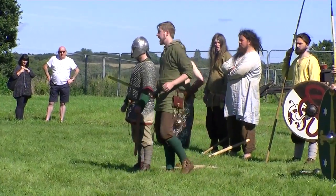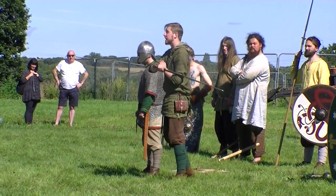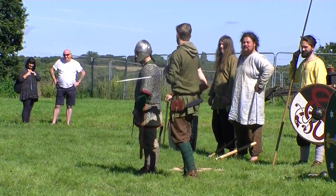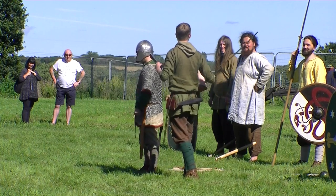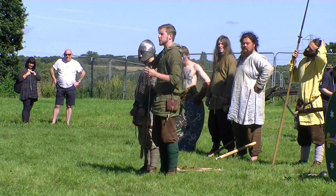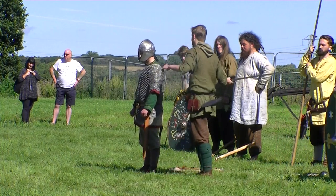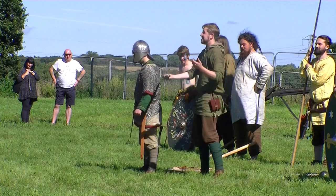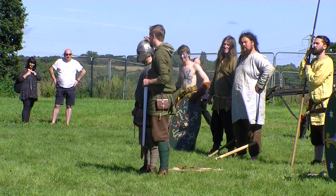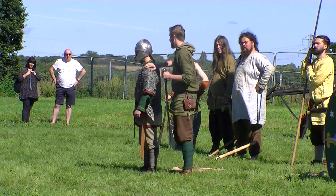And my bodyguard is going to volunteer to demonstrate what the armour is like and how well it can protect you. He's wearing riveted chainmail here, similar to the first century auxiliary. And chainmail is basically impossible to cut through, so I can smash at this guy all day and he can't even feel it. He loves it! I think this is the show — we just do this for an hour. So that's his chainmail, and underneath that he's got a gambeson on, which is just layer upon layer of linen, and it's great for explosive blows — you can't feel it at all.